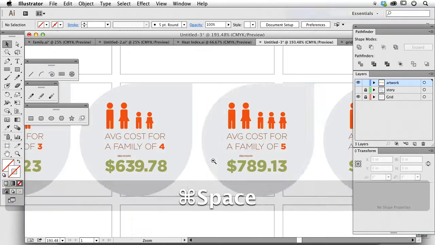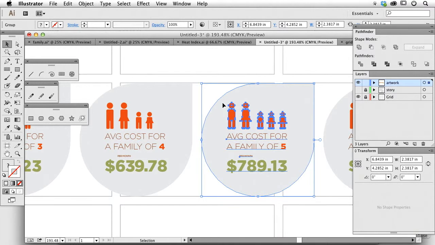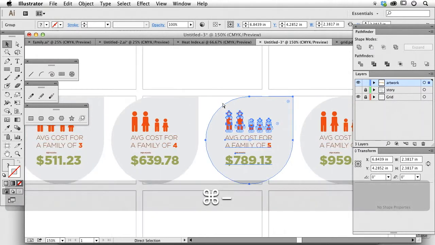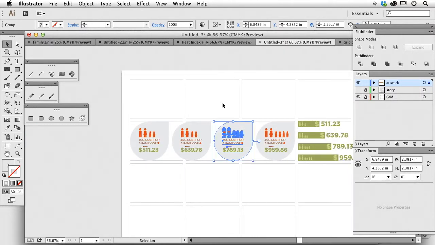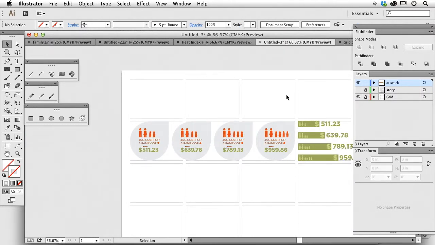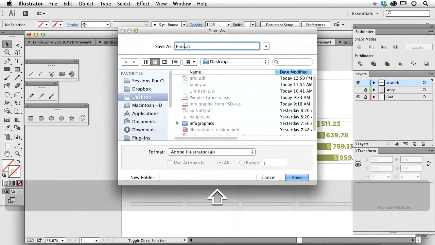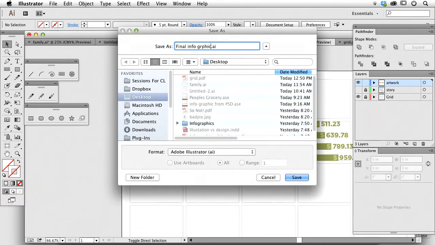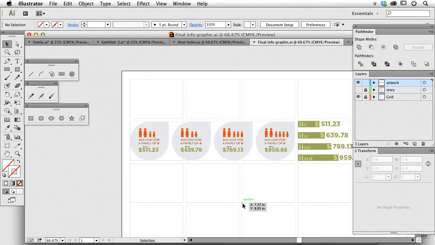Now, I did introduce a gray, just to give a little bit of contextual color here. That may end up being white, and I may end up using gray for a background, a technique that I learned from Apple, because they always do a gray background with white instead. Really cool. But again, I'm just starting to plug this stuff in. Now, obviously, I don't talk to myself like I talk to you, and I try a lot of different things here, but I'm trying to make it look like I know what I'm doing. So I'm going to make sure I save this so that if something goes wrong here, I at least have something to fall back on. Great. So I got my information in there.